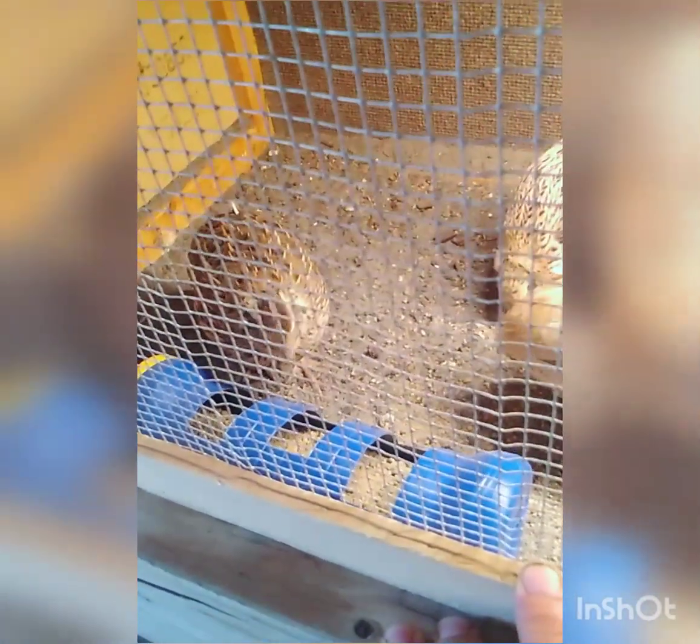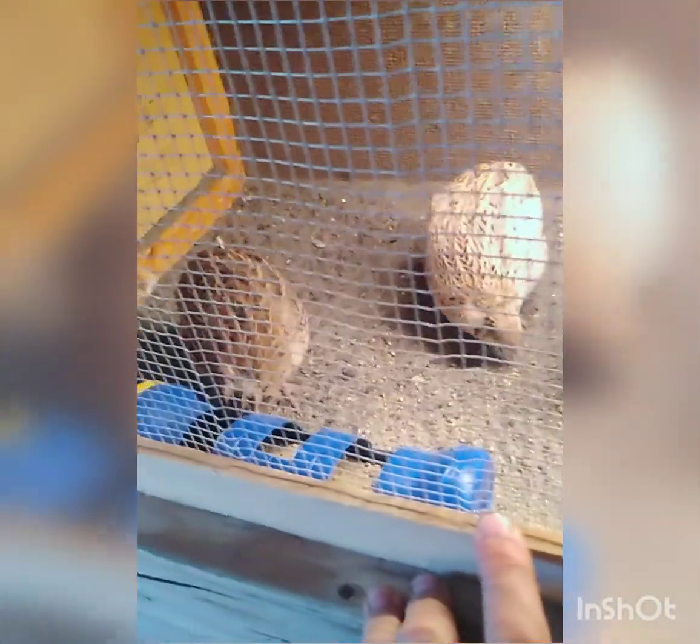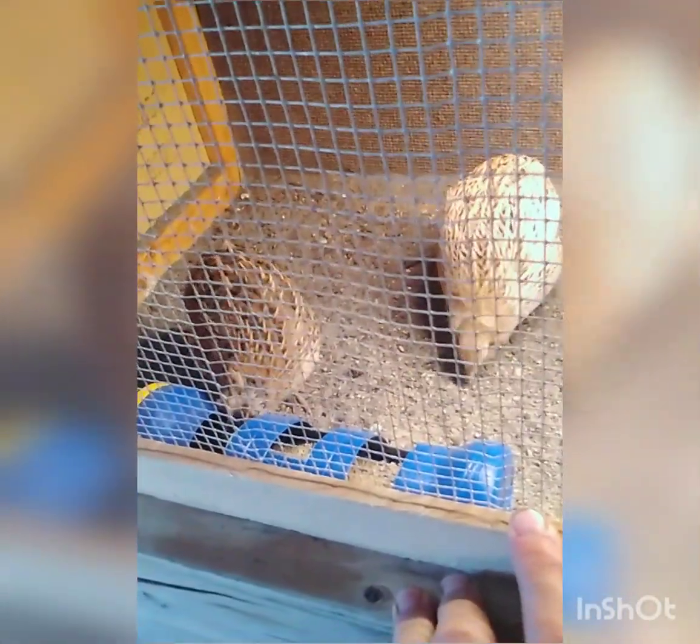I'm going to have to make it so they don't rotate — probably either screw it down, or maybe do something like a board that pinches it in there so it doesn't roll on them. I think that helps keep them from being wasteful, because I guess they're really wasteful with their food — they just throw it everywhere, kind of like my goats. So I will be working on finding a way so they don't waste as much food.